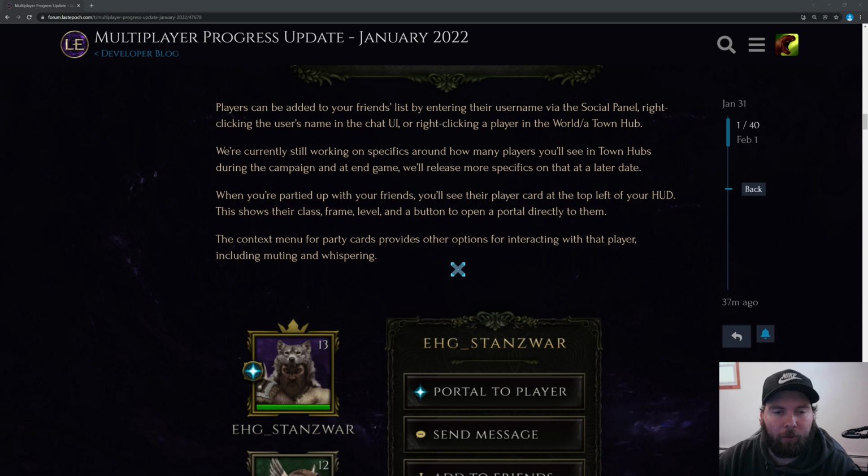When you're partied up with your friends, you'll see the player card on the top left of your HUD. This shows their class, frame, level, and a button to open a portrait directly to them. I'm curious if that portrait at some point will actually show the gear that they're wearing, if they're going to go full D3 style.